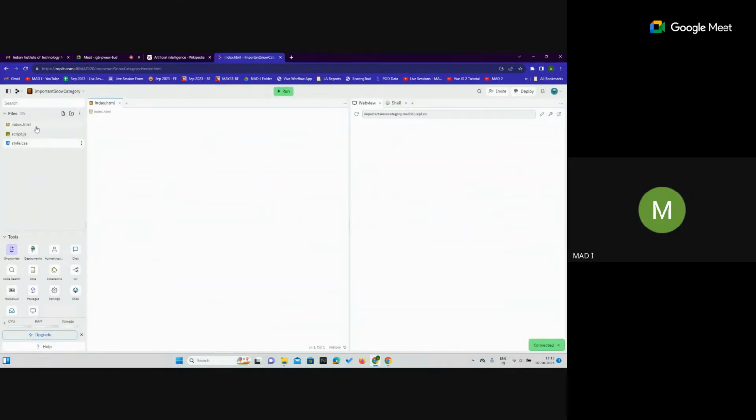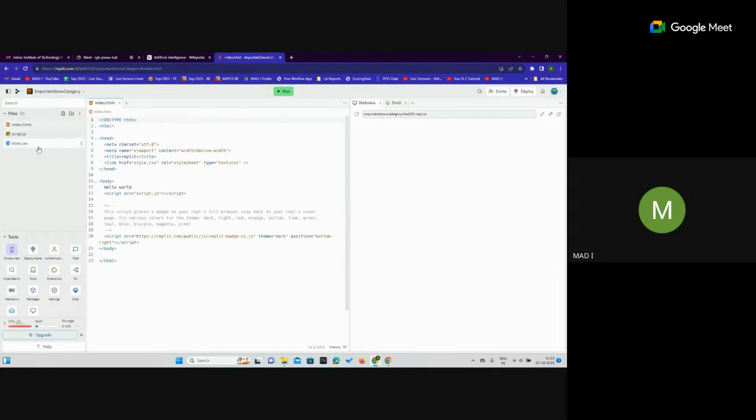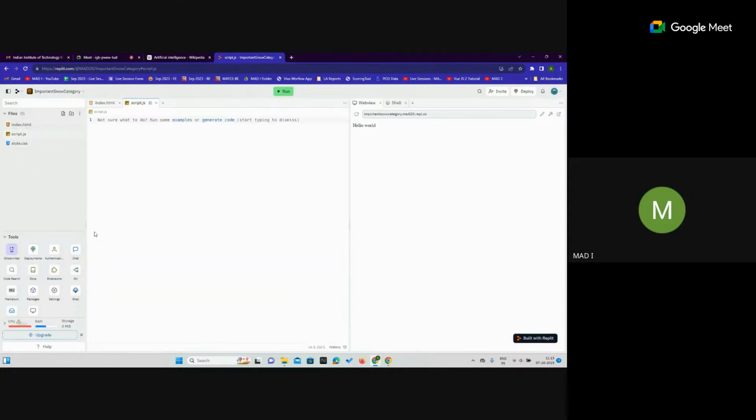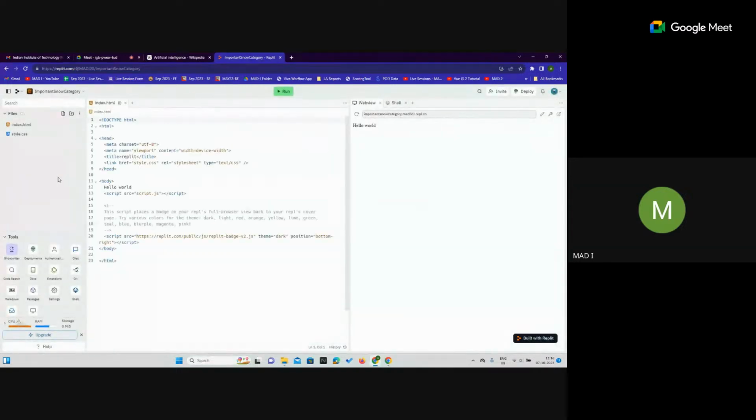When that is done, you can see that there will be three files coming: index.html, script.js, and style.css. We might not need script.js for today's session, so I'll be deleting it. We'll be working only with index.html and style.css. You can see that it has created an HTML, CSS, JavaScript REPL, making sure that the CSS file and the HTML file are linked. And how is that done? With the help of this link tag. The style.css file is an external file to this HTML. It is linked to the HTML, so this is meta information to HTML, and therefore it is added in the head tag. We can also see the script.js is added. We don't have script.js, so let me remove that tag also.